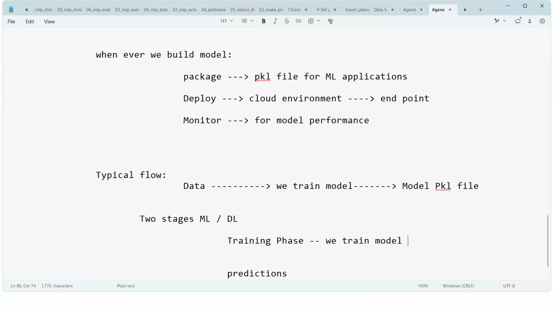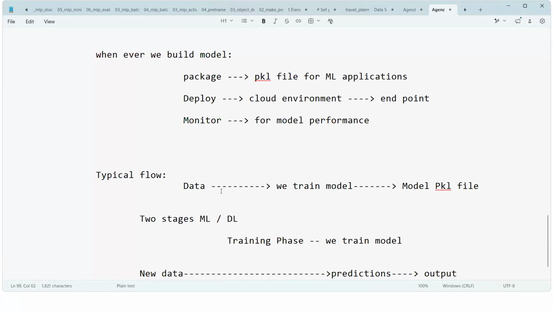We train a model, and whenever we get new data, we use the model for predictions, then we generate the output.